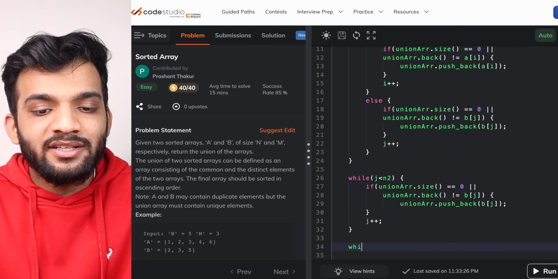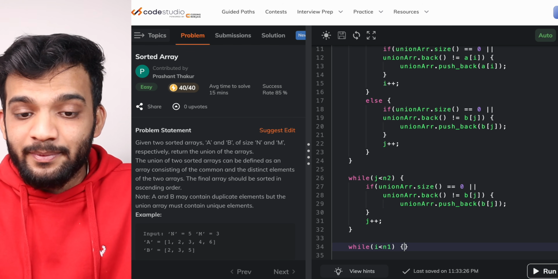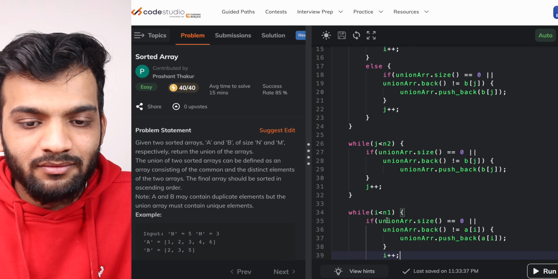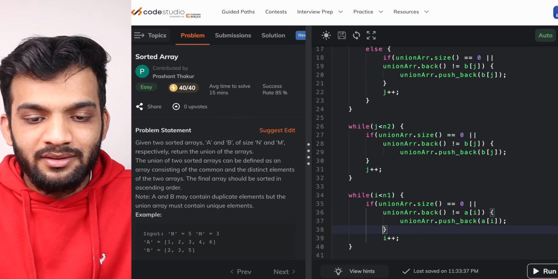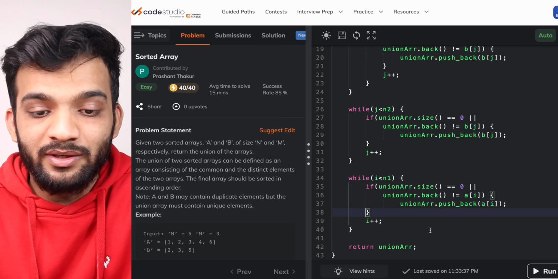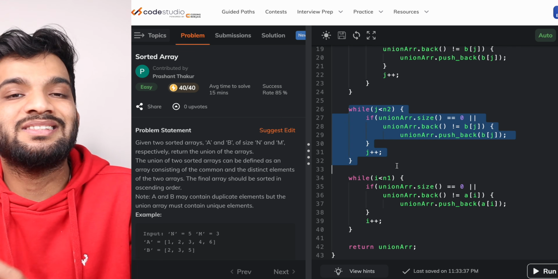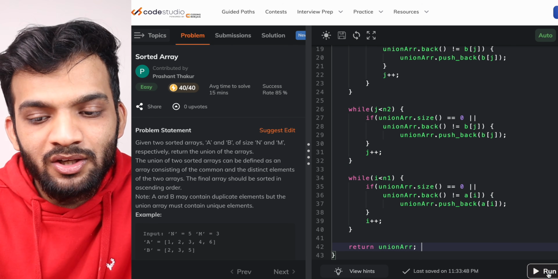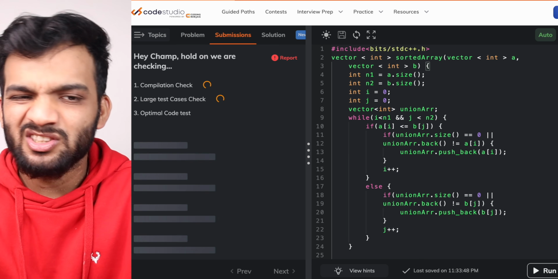And what if the second got exhausted? So I will still be there. There is someone still in the first. And if there is someone still in the first, you simply take it without any thinking. Yes, without any thinking, you simply take it. And once you've done this, you can return it. So this is the remaining arrays that you just iterate through. Once you've done this, you can go ahead and submit.